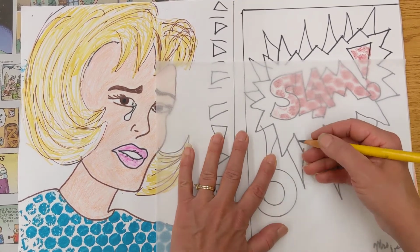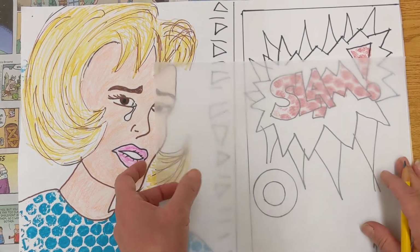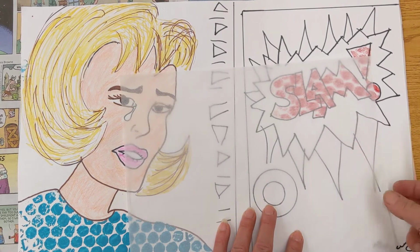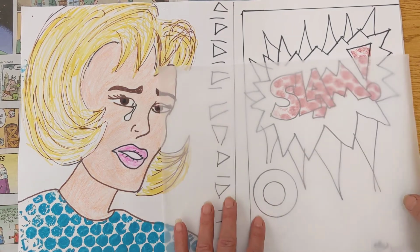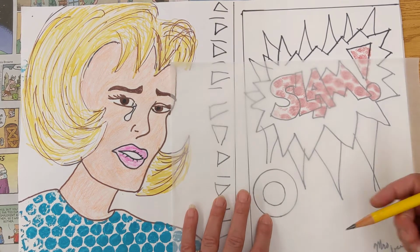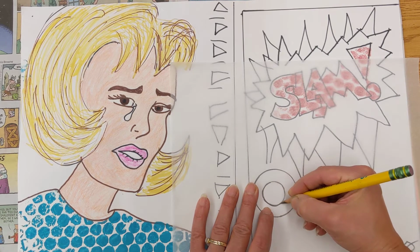So what I'm going to do is lay the tracing paper in the middle of where I want to cut out. I don't want it too close to the edge. If I put it too close to the edge and try to cut that out, it's not going to work out the way I want it to. So I'm going to try to center my tracing paper on where I want to cut out, and then I'm just going to trace the areas that I want to cut holes in.